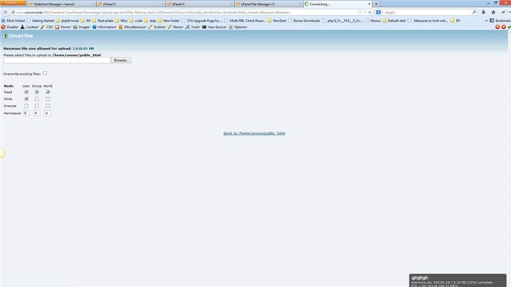And you'll have a progress meter here as it uploads. You know, depending on your connection, it can take just a minute or two or several minutes, and it also depends upon the file size. If you have a ton of themes and plugins, of course it's going to take much longer.